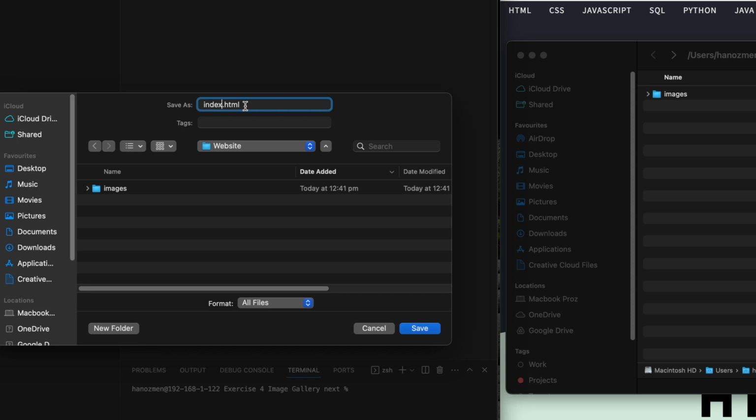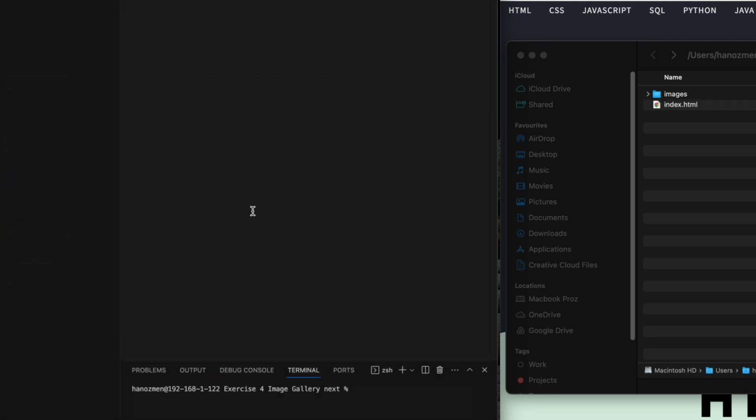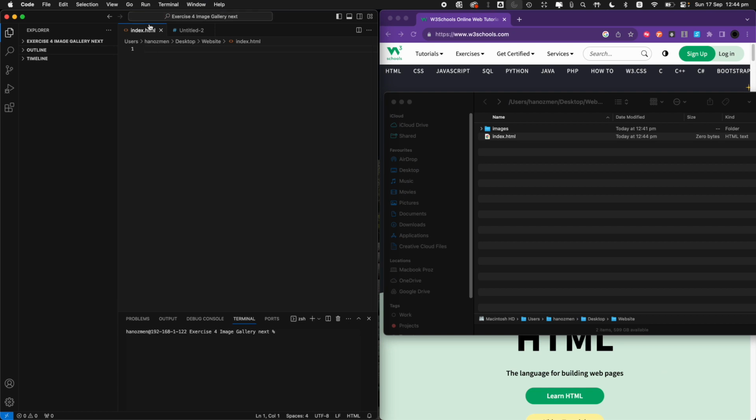Now the reason for that is because when you go to a website, for example, www.apple.com, the web browser looks for a website file or a HTML file called index, and that index file is always the first file that loads. Okay, so you can always change that, but by default, that's what it is. So we're just going to call it index.html, and we're going to hit save on that. Okay, our index file has been saved in there.